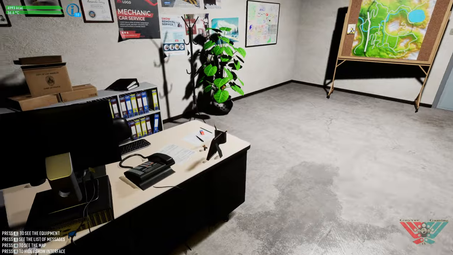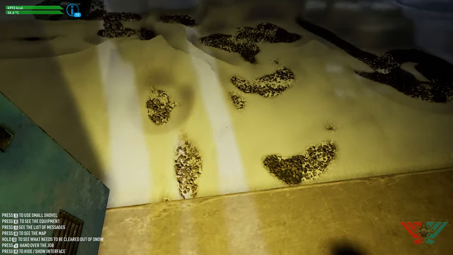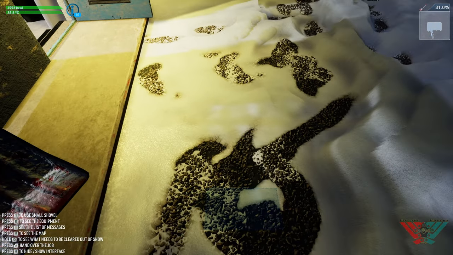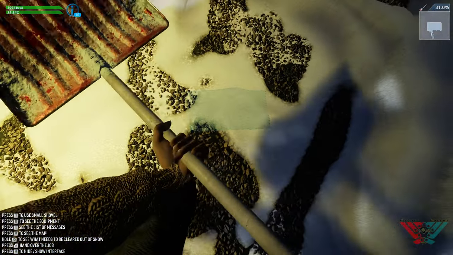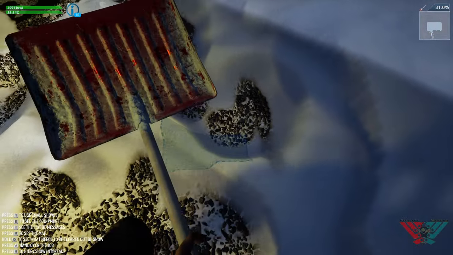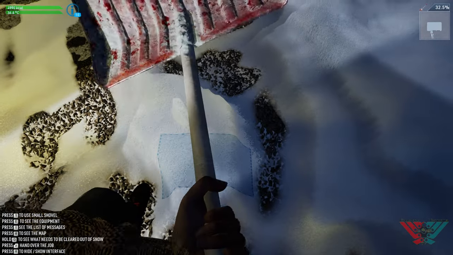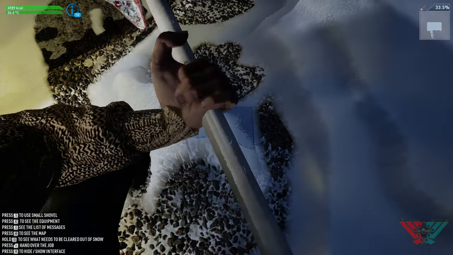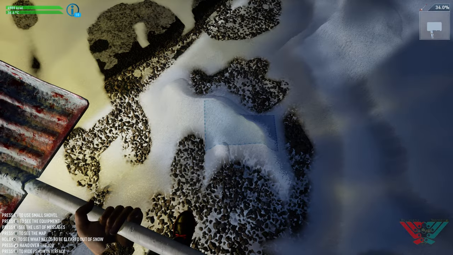That's going to take forever. Can't buy anything else. Buy like a pushy plow, no? Oh my lord. So I take it that blue box on the screen is what I have to clear. Let's hand over the job, mate. Yeah, a bit weak, even though you just snowed. Snowed 100%.